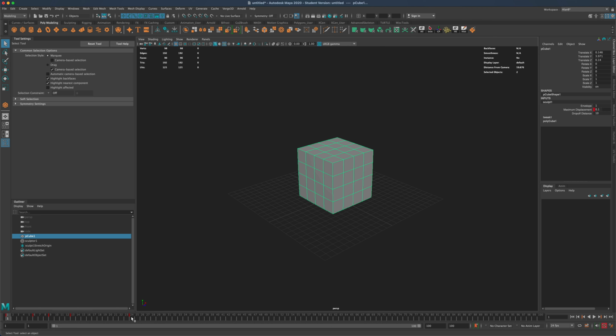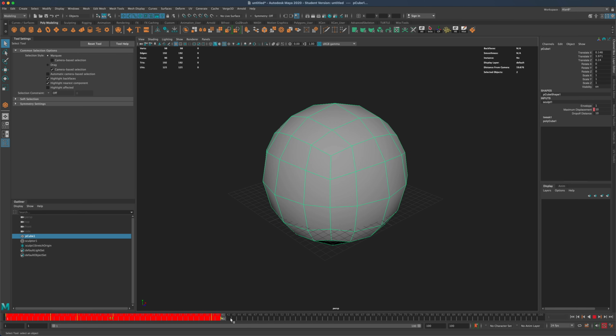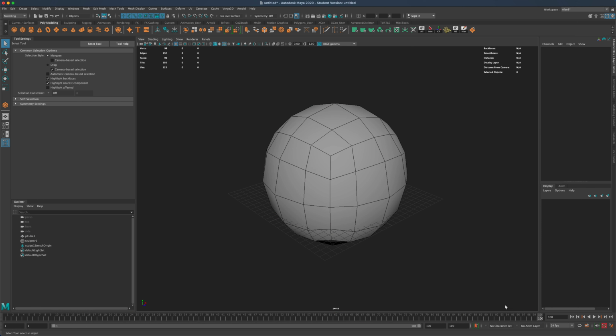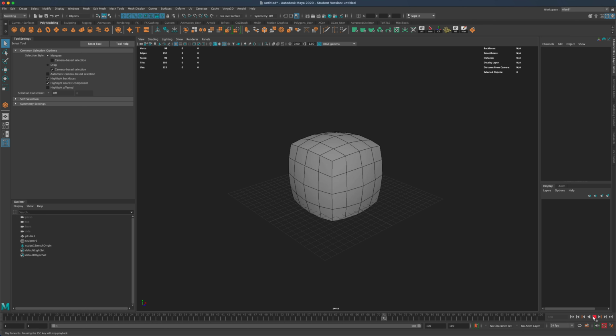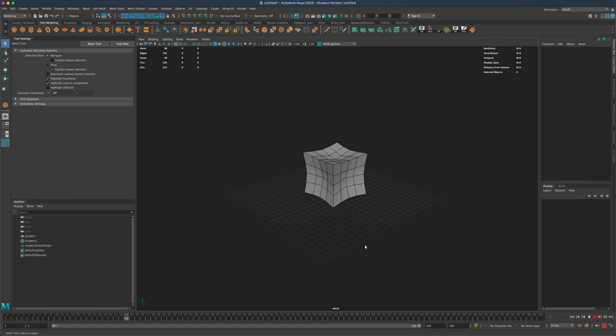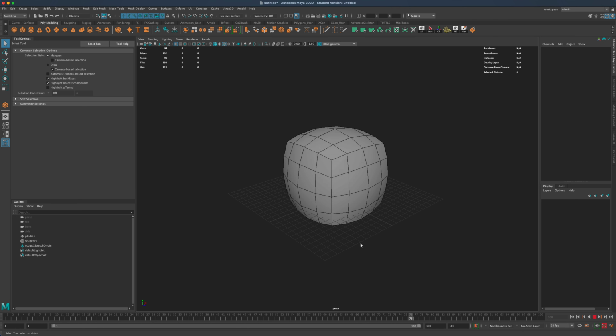I'm going to hold down my Shift key and click and drag. And you can see that I selected all of these keys, and now there's a little yellow arrow here on the right. I can just grab it and drag it all the way across to 100. Now, when I did that, I literally dragged it from 24 keys to 100 keys. So now if I play my animation, you'll see that it's playing much slower. So that is how you can control your speed.